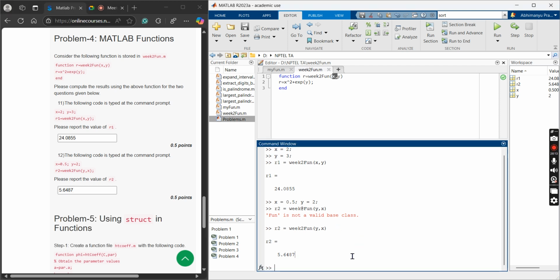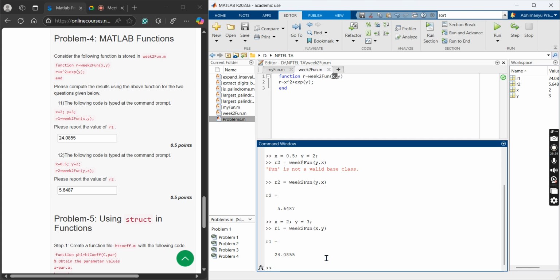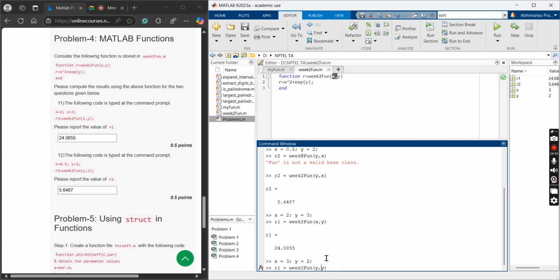So initially I took x is equal to 2, y is equal to 3, right? And I got 24.05. If I take x is equal to 3, y is equal to 2, and I run the same function, but I replace x with y and y with x. So since y is equal to 2 and here x was equal to 2, I should get the same result that I got over here.